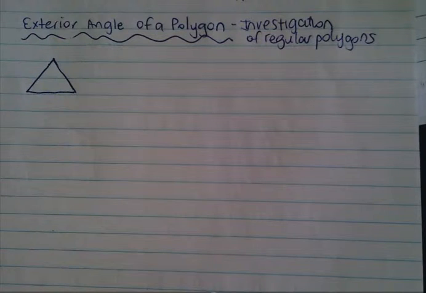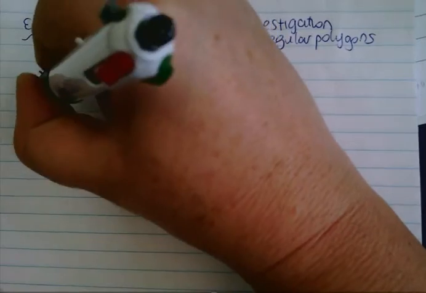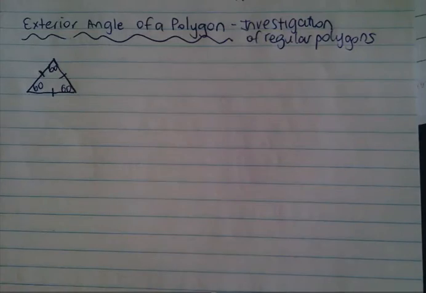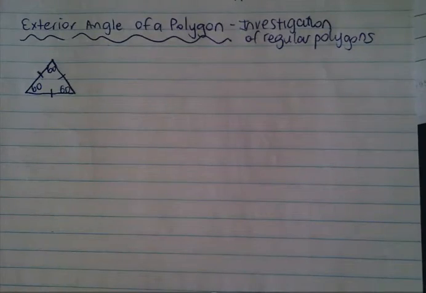Now, to work out the sum of the exterior angles and the size of the exterior angles. If this is a regular triangle, which is an equilateral triangle, tell me what you know to be the interior angle. 60, right? 60, 60, they're my interior angles. So let's take an equilateral triangle. Now, for the exterior angle, you've got to get it going the same way, so it's like a fan or a windmill.